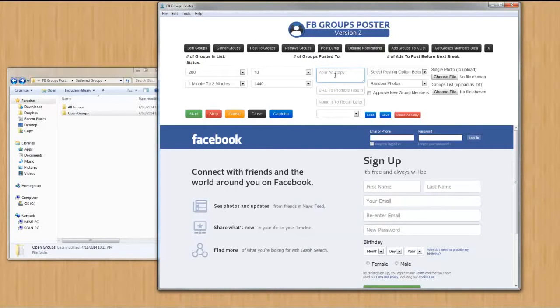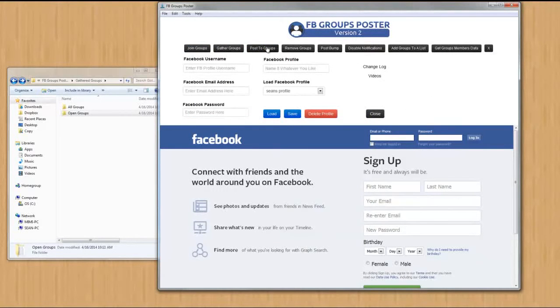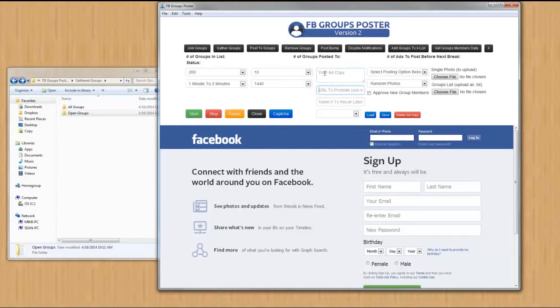You have the ability to put your ad copy here and your URL here. You can spin both of these fields, but together you can save this information just like you could for the X tab over here. You have the ability to recall these two fields of information by saving them here. So let's say you had ad copy and a URL that you want to associate with this ad copy at the top. Name it. You could save it and then load it from the drop down or delete it.